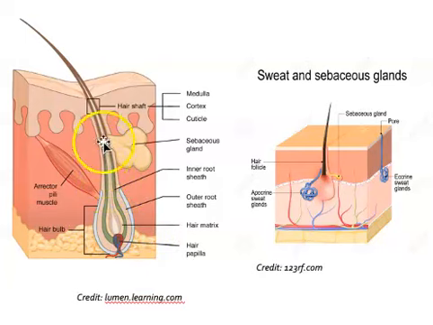So next to this hair follicle and this hair that's growing out of it, you can see a gland. This is the sebaceous gland, or the oil-producing gland, and it's secreting its oil right into the hair follicle. And right next to it, this is an arrector pili muscle. Remember, when this muscle contracts, it's going to cause the hair to straighten and stand erect. It's what we refer to as goosebumps.